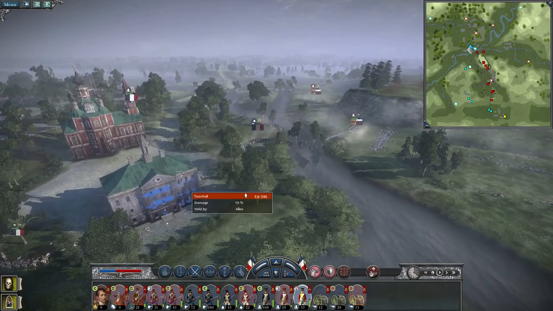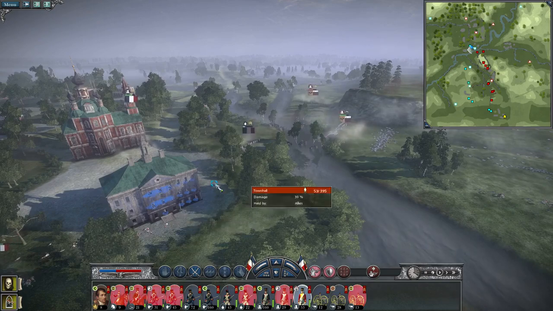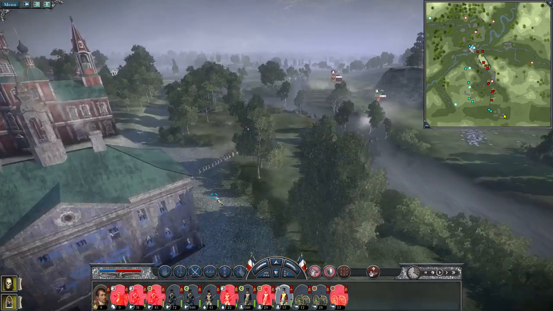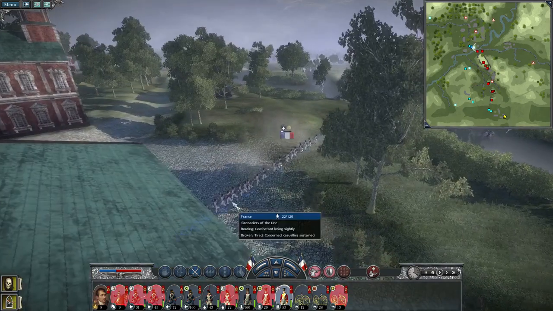Oh, here. Well, we're going to defend this town. This was my plan all along. Defend this building. See, they're going to come out of there, and we're going to shoot at them from that building. So it's going to be like this. Ha-ha. Come out of there.